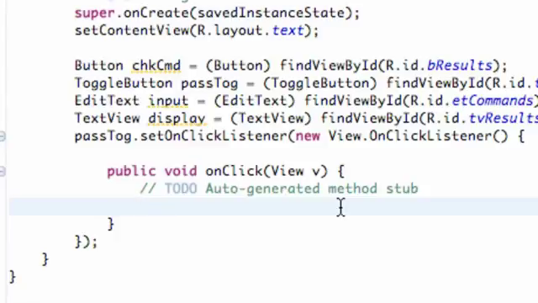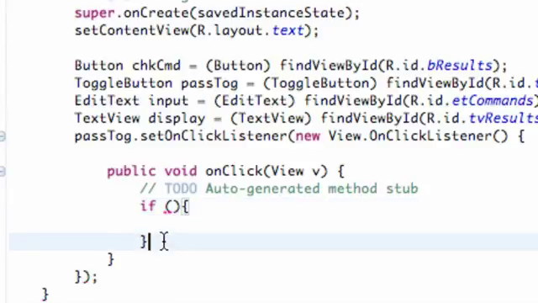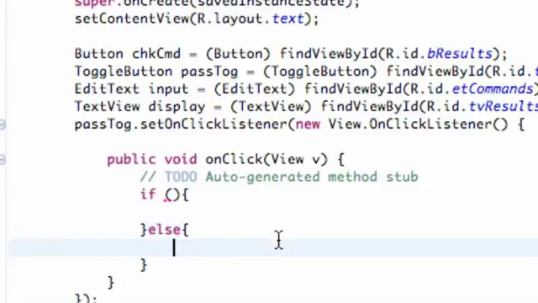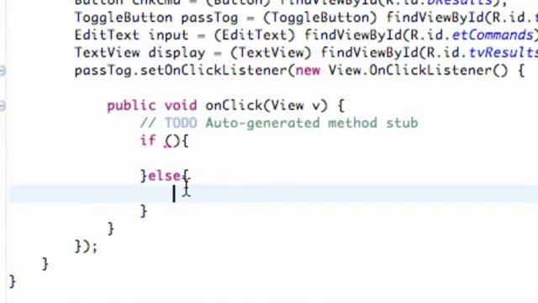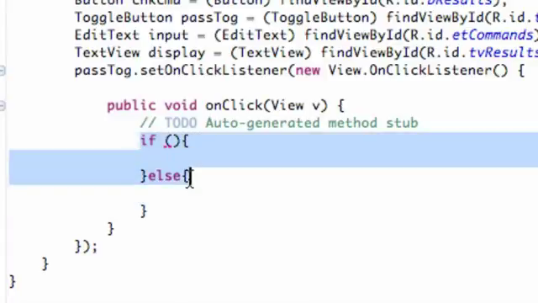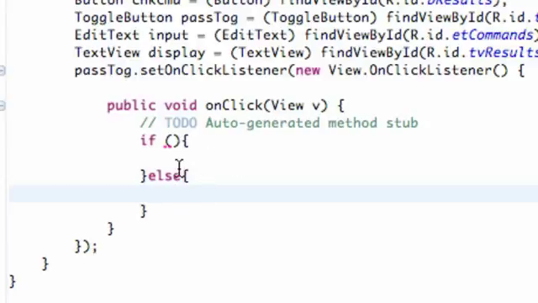So how we're going to do that is we're going to create an if and else statement. Within here we're going to say if, and then we're going to have a bracket. Basically we're going to define something. If this is true, we're going to do whatever is within this new bracket that we just created. Else, meaning that it's false, we're going to do whatever is within this bracket. So there we go, we have a lot of brackets. I'm going to try and keep those all on the screen so you guys can follow along if you get confused. Basically, if you start a new bracket, hit enter, it's going to finish it for you, and then you just do else, new bracket, hit enter again. There we go. We have our thing set up.